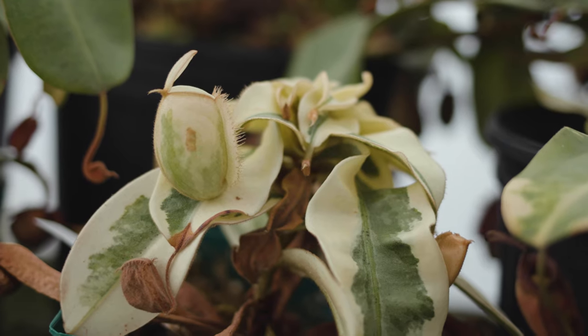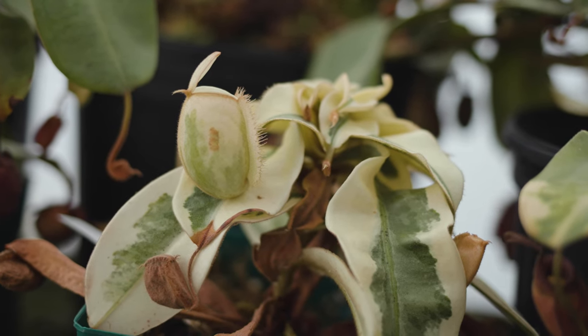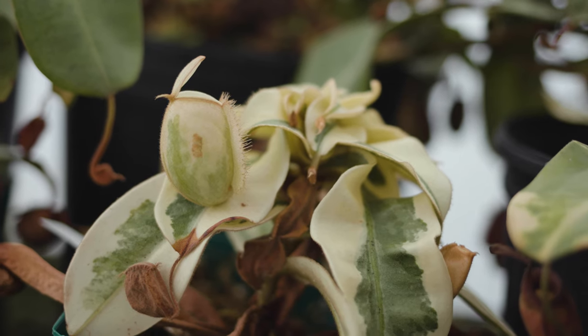People are kind of slowly getting into the idea of having a carnivorous plant — they're not quite sure, it seems complicated to take care of. We've seen that as a particular market locally, and we eventually want to get to the point where we have multiple greenhouses servicing a whole wide range of customers.